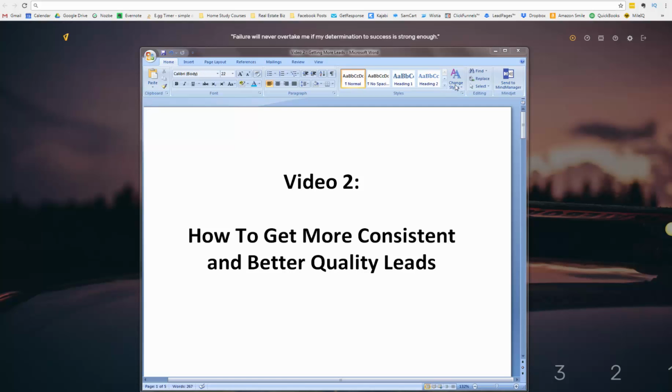Today the focus is generating better quality leads, because this is one of the biggest issues you're having in your business, and I want to help you get a handle on it. I hope you can appreciate the informal format that we have here. Definitely let me know your thoughts and feedback on it, because I just want to get right into it for you.